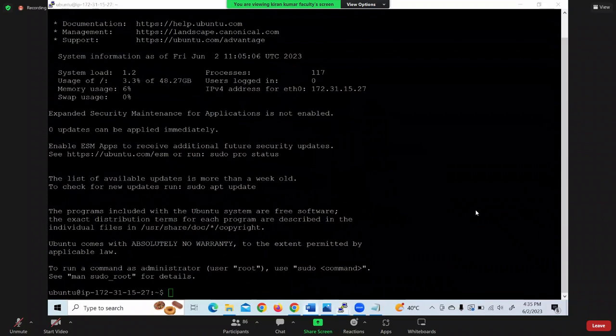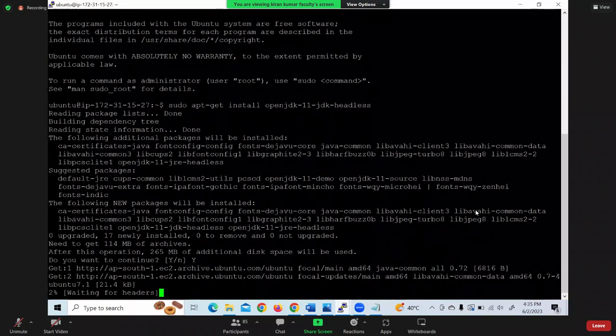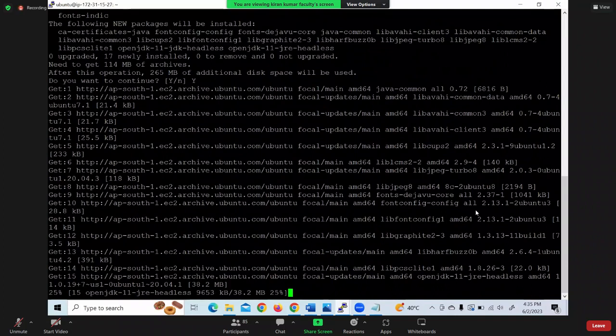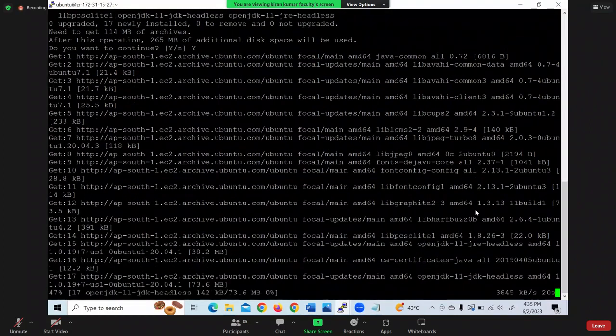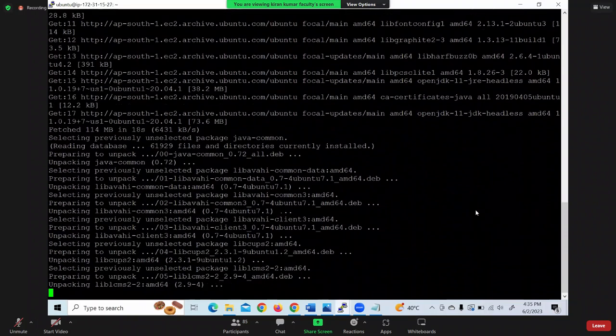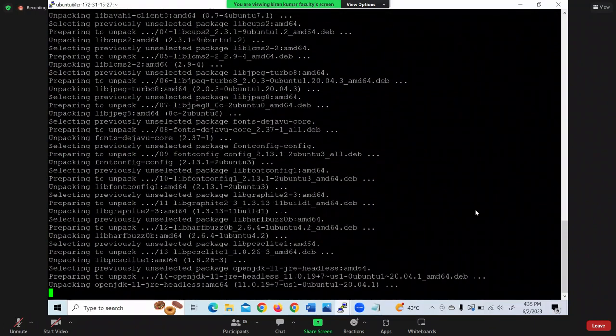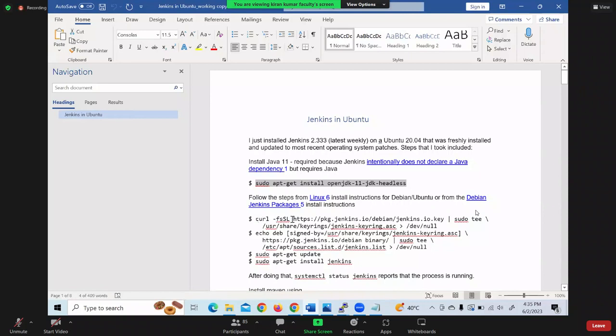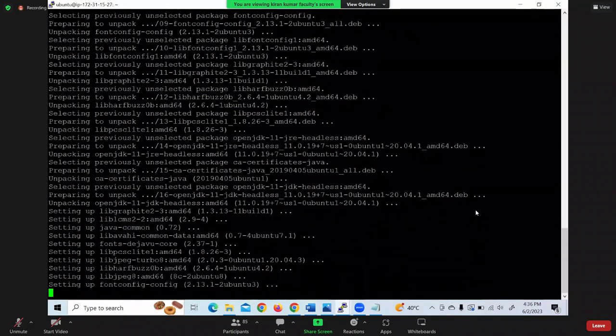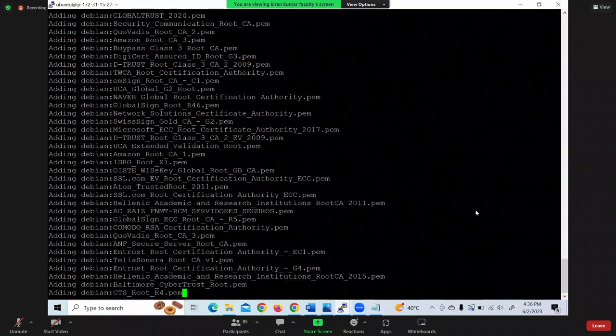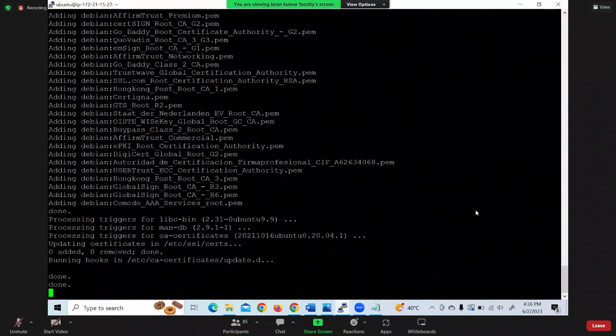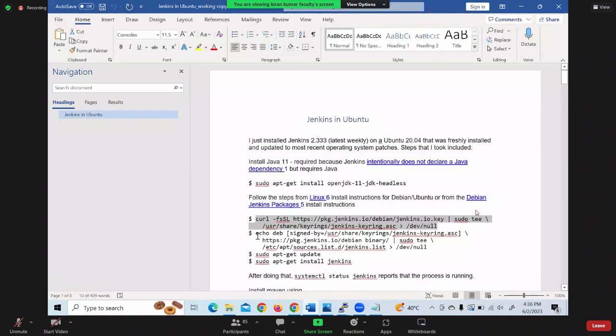Directly start running from this Word document. Install Java. Run these commands.